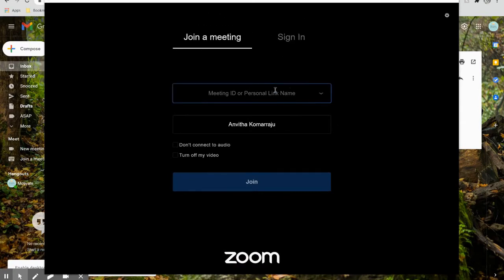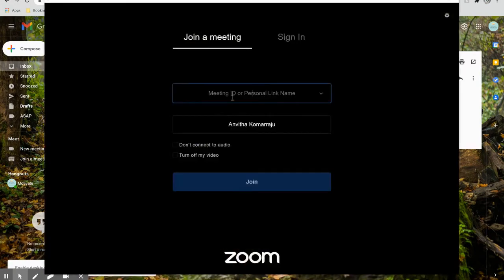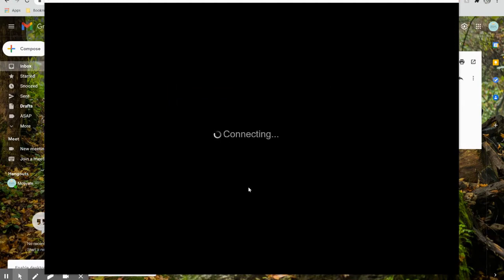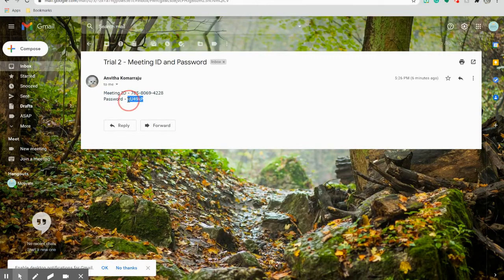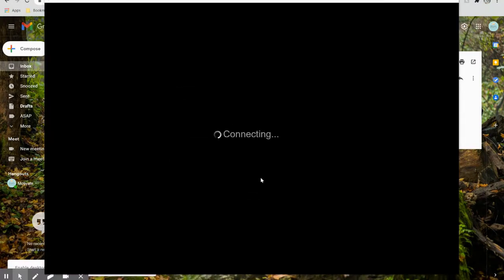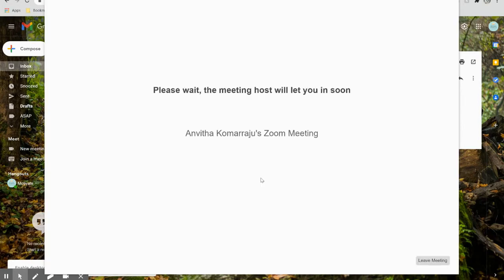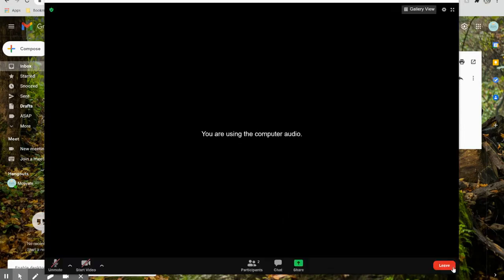So if you want to join the Zoom, all you have to do is insert the meeting ID. So you can either copy it or just type it right in. And then insert the password. And once you've done that, you'll be able to join a Zoom as well.